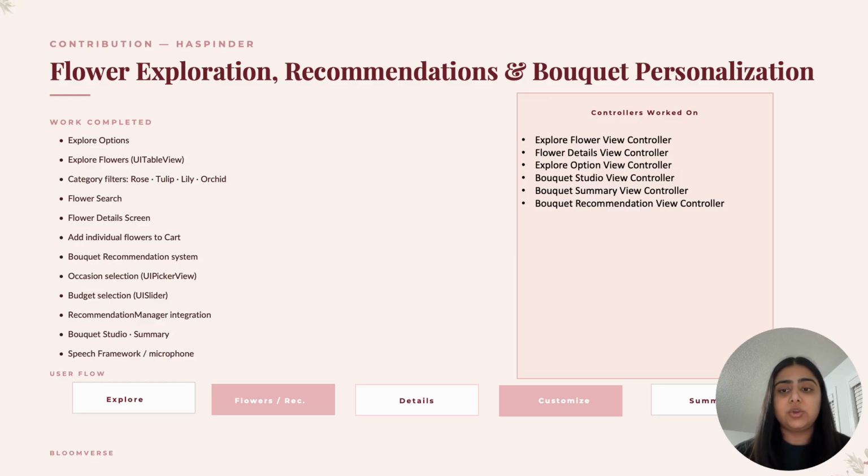And for that, I used Apple Speech Framework together with AV Foundation for the microphone and speech recognition setup. But for our current prototype, the live microphone recognition was not reliable in our testing environment. So the demonstration of this application is using a controlled result. However, the result is still passed through the same search logic and filtering flow that normal text search uses.